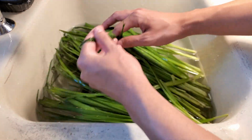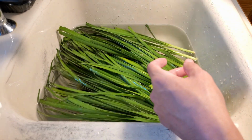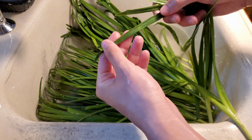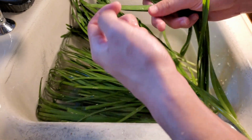Now let's return to our abandoned chives. To prepare Chinese chives, you need to detach the old or rotten part of the chives. These can be found on the very end of chives. A simple tug will detach the rotten portion, and this helps you avoid stringy pieces of chives in your final product.